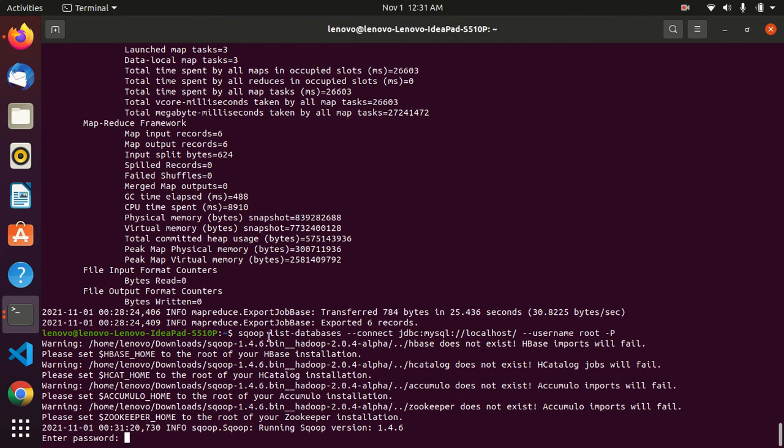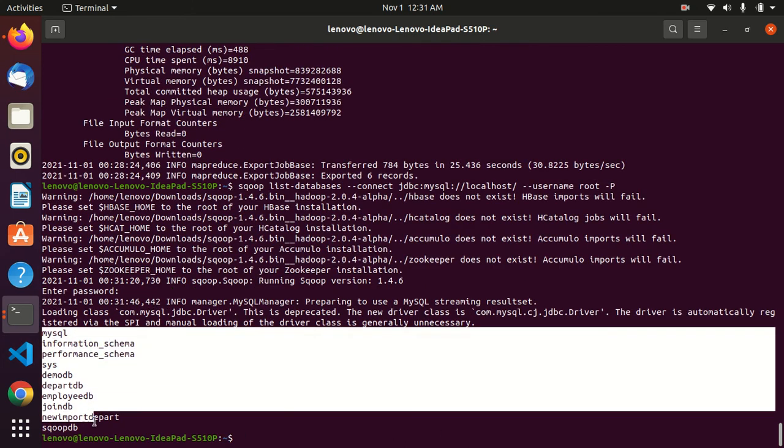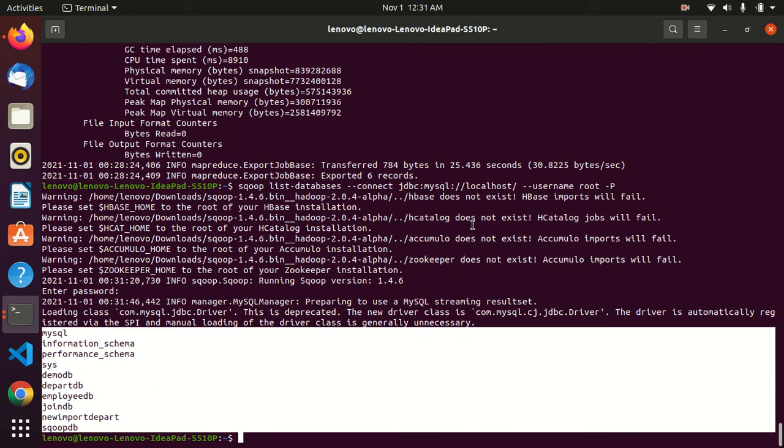Here we are using list databases to list all the databases from the root directory. Here we connect with JDBC MySQL localhost, and we give the username and password. Let's give the password. See, these are the databases that are present in our root.